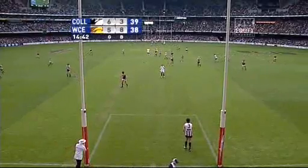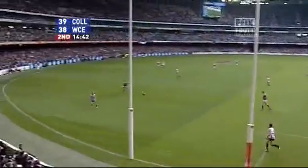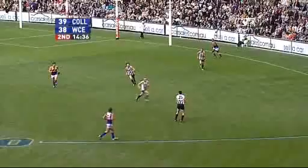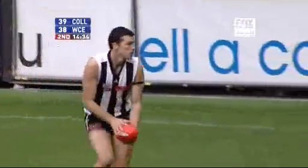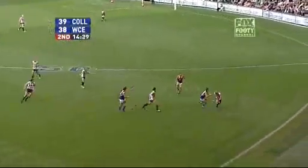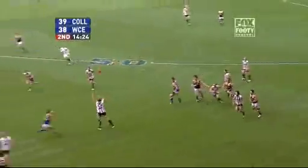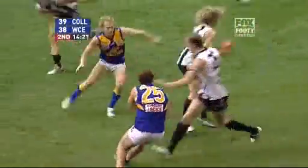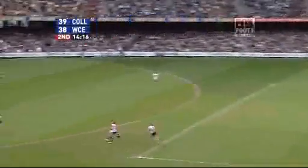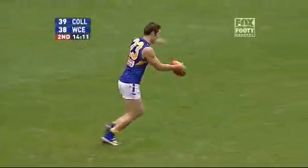Lady doing the kicking in. He's recovered from that shoulder injury in the first quarter. Good to see. He managed to get through that as he goes short in the pocket. To Davies, who ships to Prestigiacomo. They'll be wanting to release here to Johnson. Didn't have the opportunity to Loney. Now Johnson's got it. He's under pressure though. Turnover. Butler. Judd. Johnson has another crack. Now Thomas. Nice spin out of trouble. To Davies, he's done some reasonable work since he's come on. A long ball inside 50, but it's all West Coast here. And getting back in the hole to take the mark is Glass.